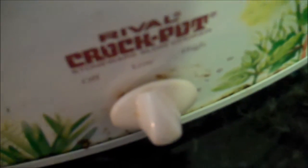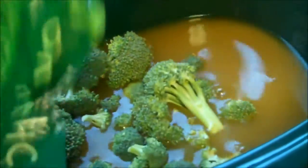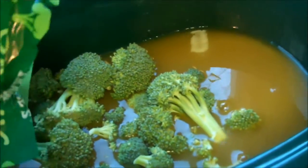All right, so with your crock pot, you're going to want to set it on low, or you can set it on high depending on how long you want it to cook. I'm going to do it low because it's going to cook all day. And go ahead and add your vegetable or chicken broth. Go ahead and add your broccoli. This can be fresh or the frozen broccoli that I got at Costco.